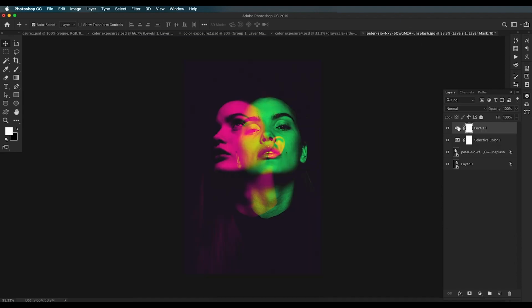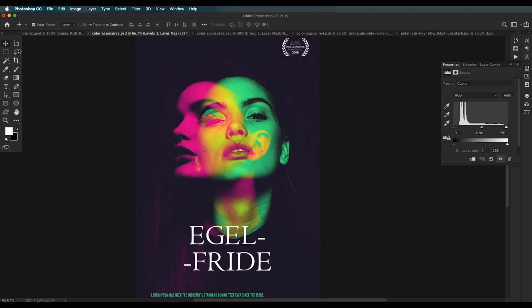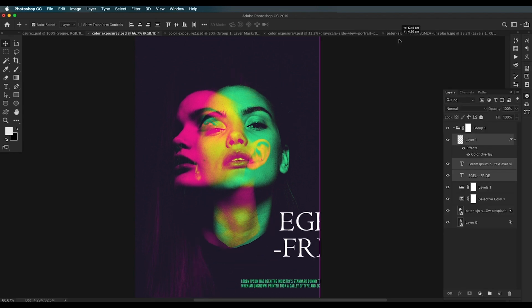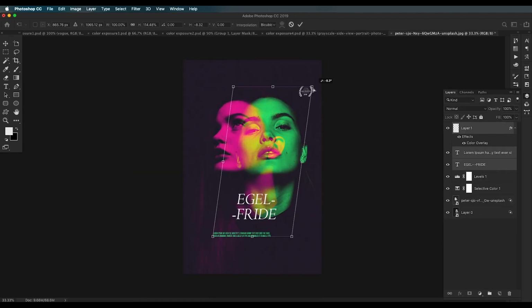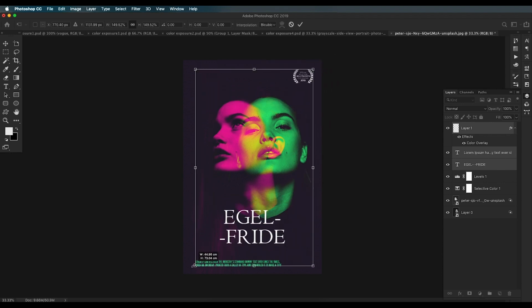And same here. If you want to increase the brightness, you can play around with these contrasting layers and adjust the blue tint like this. After that, if you want to add some text or a logo, you can select everything, drag and drop it over your images. You can create a nice magazine cover design or any design you want.